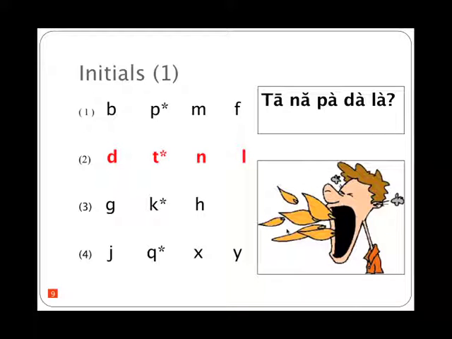As a tongue twister, using all of these sounds, you can say ta, na, pa, da, la. Careful of your tones. Ta, na, pa, da, la. Quickly, it's ta, na, pa, da, la. This means, what do you mean he's afraid of Big Spicy? It sounds funny. Da, la, literally means big, spicy. It means something that's very spicy. And this is an incredulous question, like, what do you mean? Ta, na, pa, da, la.